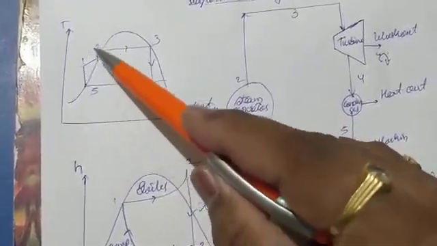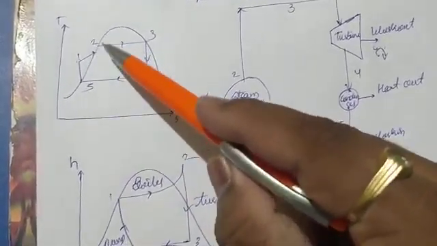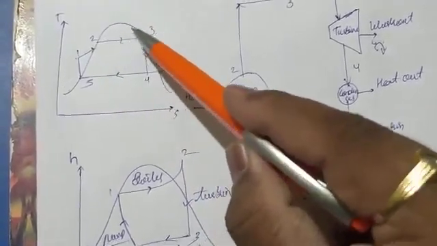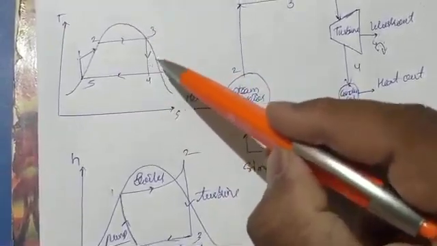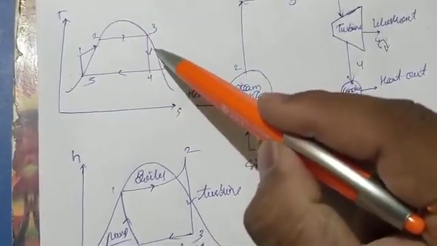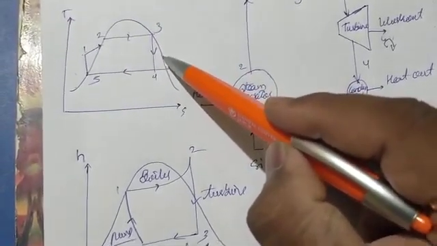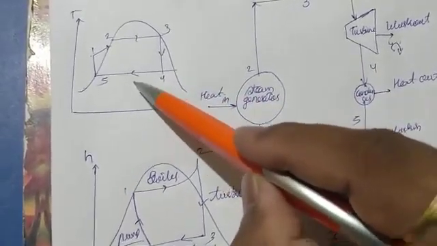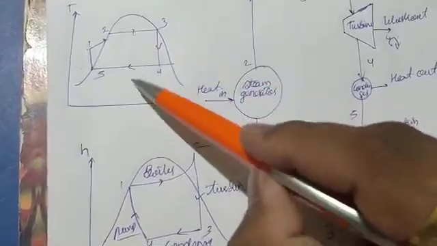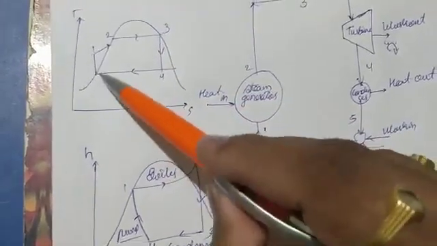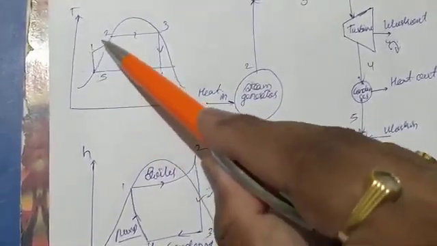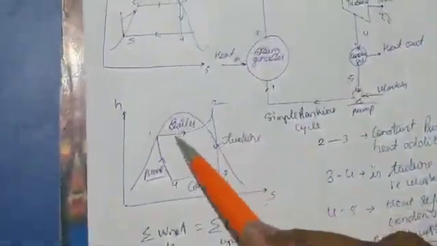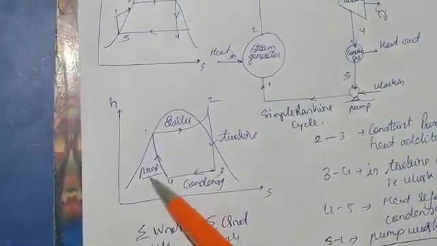From the pump, the fluid is supplied to the steam generator, that is then sent to the boiler. From the boiler to the turbine, the steam is sent for rotation. Work is done by the turbine. Then condensation takes place, where heat is rejected. Heat is added here, heat is rejected here. Then the pump work starts here, the feed pump supplies the fluid to the steam generator. You can see there is a boiler, turbine, condenser and a pump.